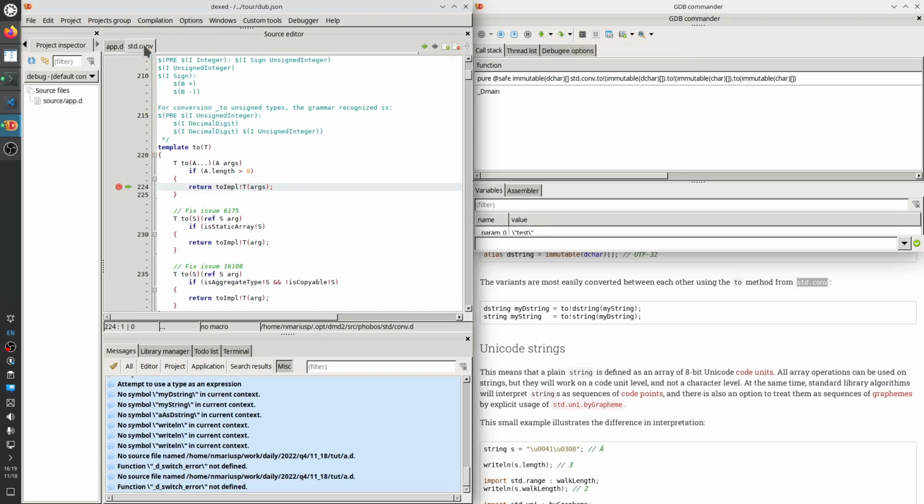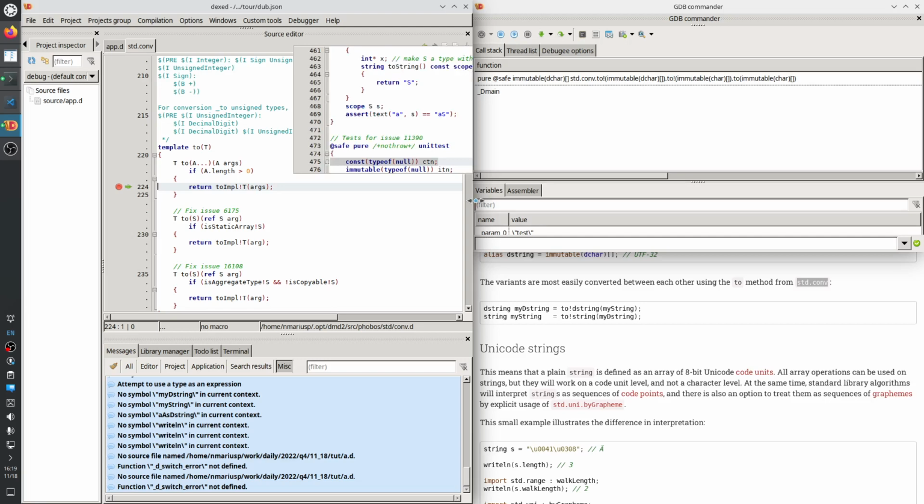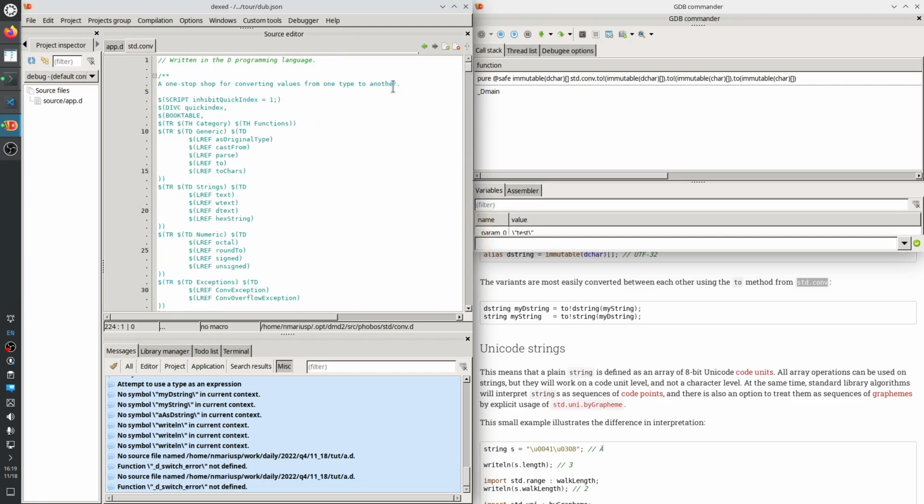Okay, so stdconf, the module, one-stop shop for converting values from one type to another.